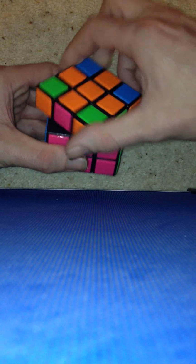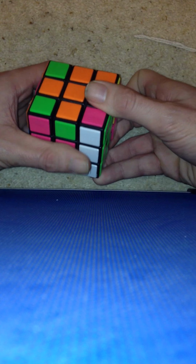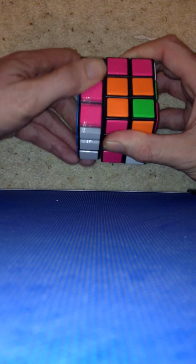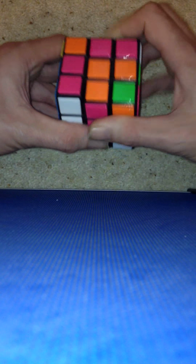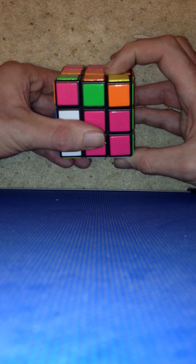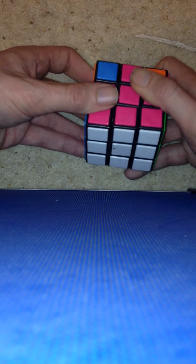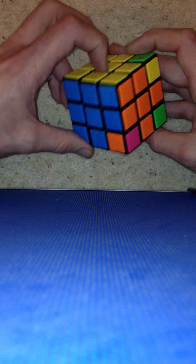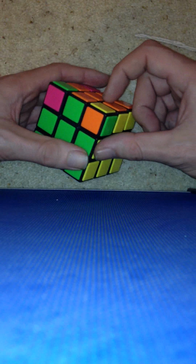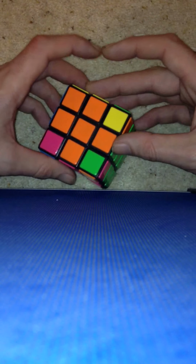So top side clockwise, right side clockwise, top side anti-clockwise, left side clockwise, top side clockwise, right side anti-clockwise, top side anti-clockwise, and finally line up your whites. Check your corners. That one's lined up, that one's in the right position, as you can see, orange, orange, green, green, yellow, yellow. Same with this one.